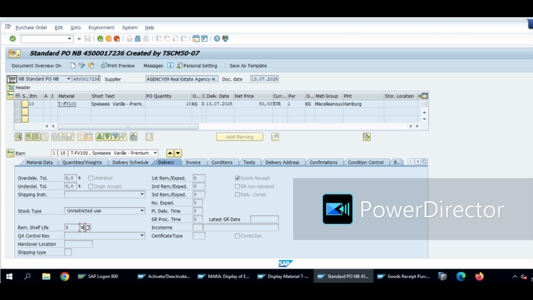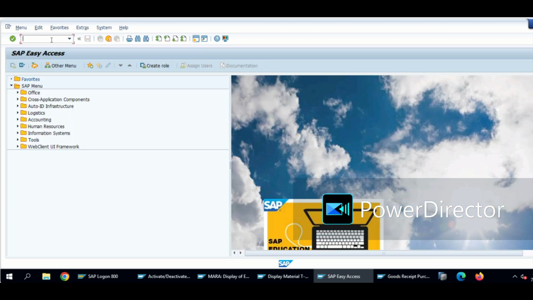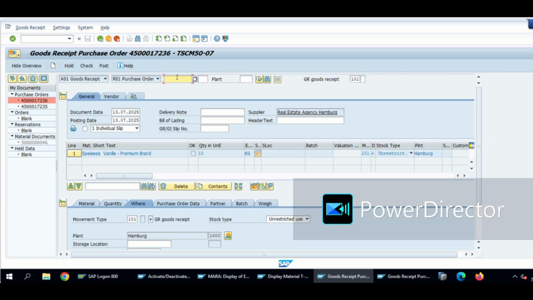Now let us do the GR for this PO. Copy this, go back. This is our PO. All the data is copied from the purchase order.